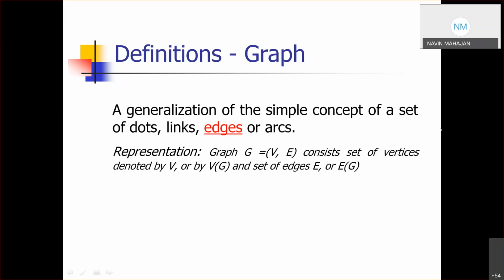So the representation: graph G equal to (V, E) consists of a set of vertices denoted by V or V of G, and a set of edges E, or we sometimes represent it as E of G.